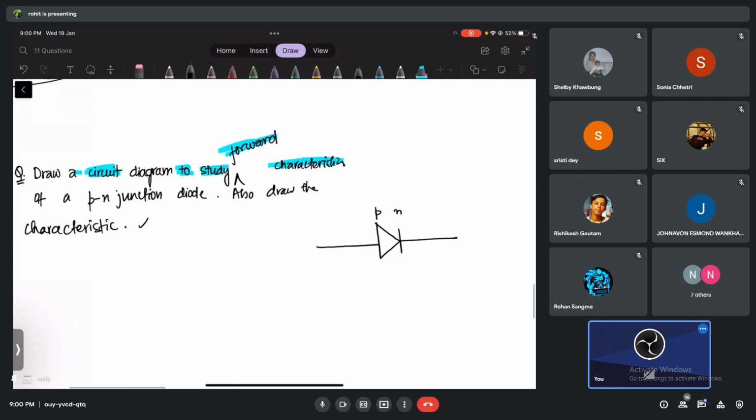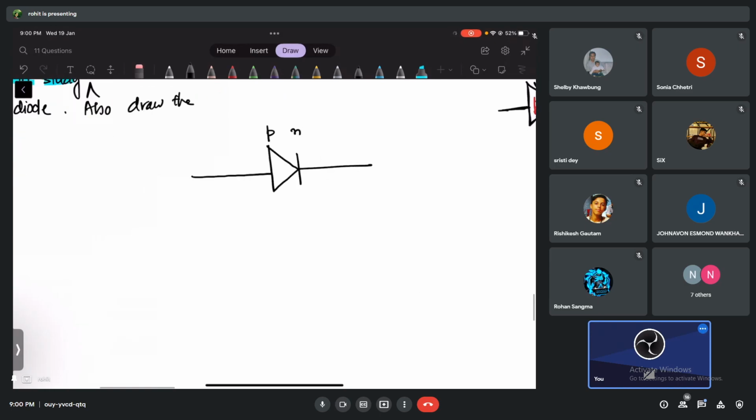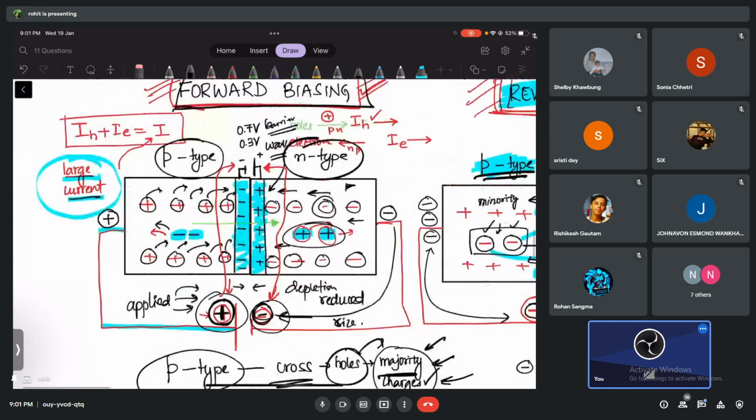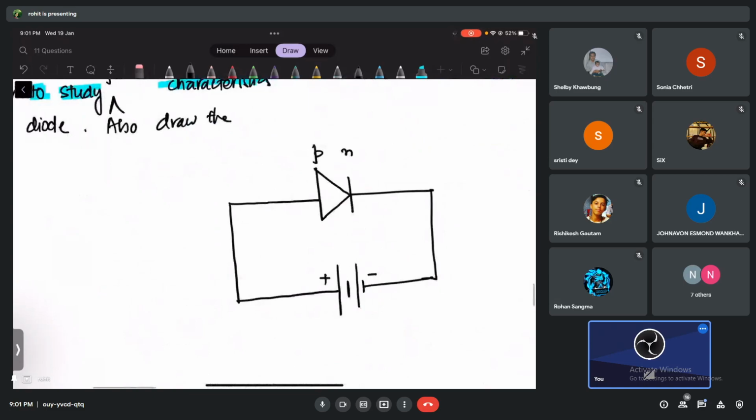Since they are talking about forward characteristics, you tell me, how will I connect this P type, guys? Should I connect it to the positive of the battery or negative of the battery? Yes, Rishikesh, forward is positive. Positive of the battery, and this N type will be connected to negative of the battery. Is it clear, guys? This is the same diagram like before, but shortcut, now in terms of symbols. P type connected to positive, N type connected to negative.